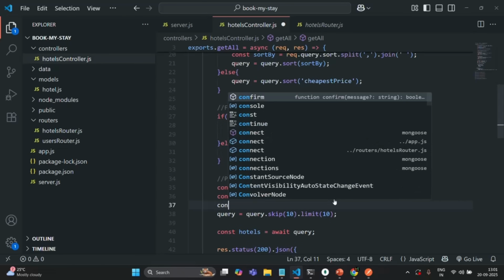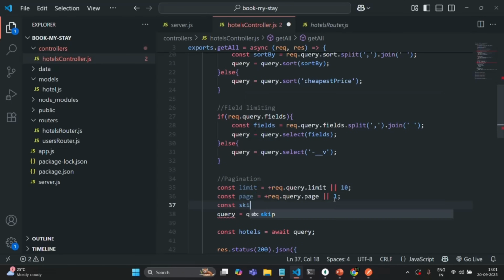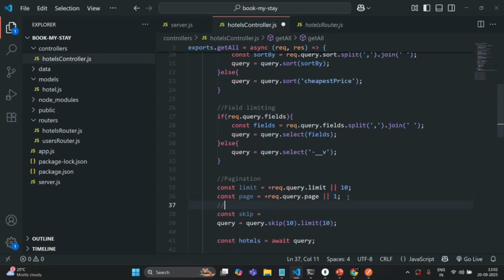Now I'm going to create another variable called skip, and this will tell how many documents it has to skip before selecting the documents based on this limit. Now to calculate this skip, the formula is very simple. For the first page, we want to skip 0 documents and take 10 documents because we have specified the limit as 10.